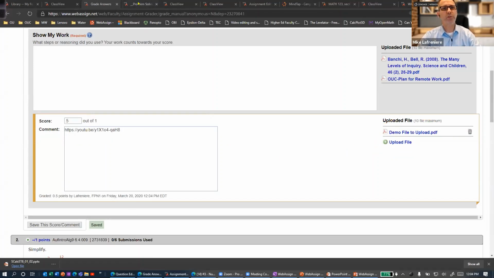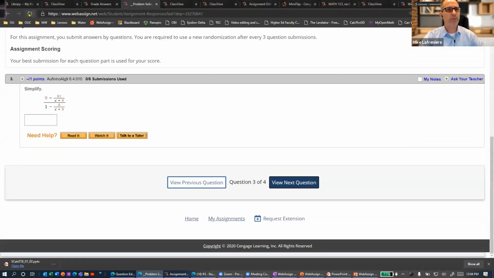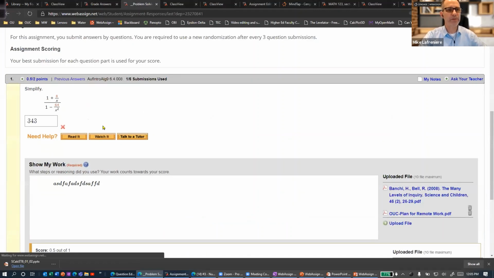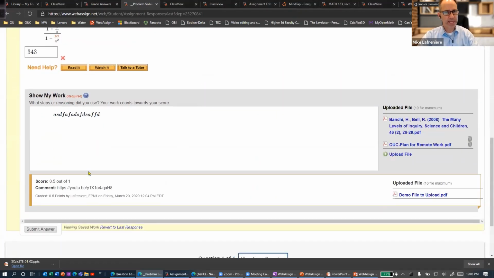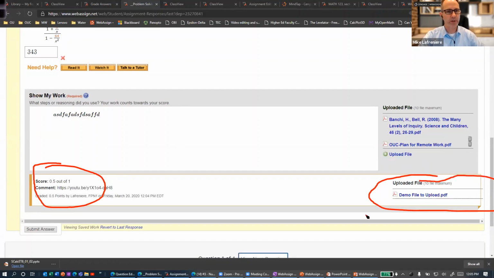And when the student goes back into this view now, if they were to come back another day or refresh their browser, you'll notice now in the student view, they've been penalized and they've got a file maybe that demonstrates why I did this, who knows. But that gives you the idea of how flexible this show my work grading feature is.